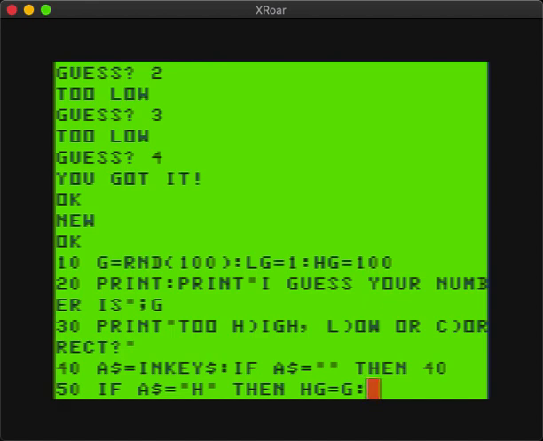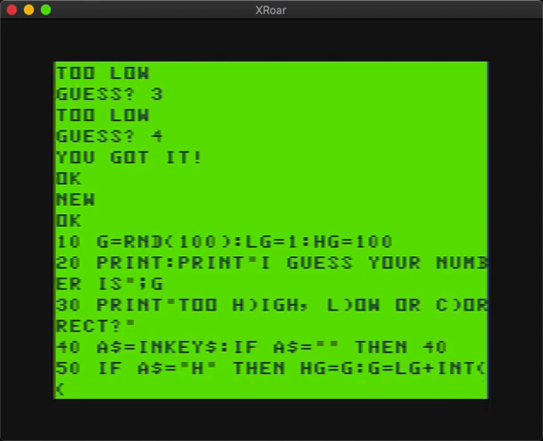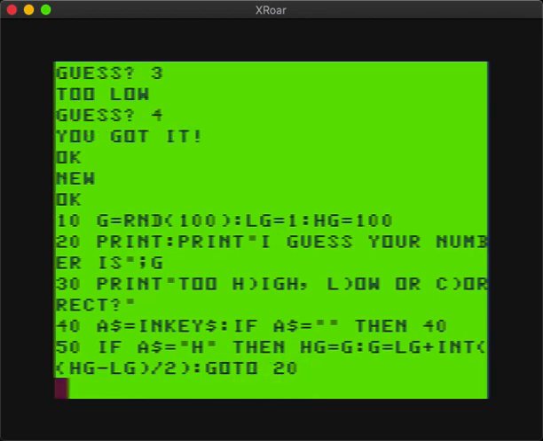And then our next number we're going to guess, what we're going to do is take the difference between the lowest value and the highest value and divide that by 2. So if the lowest is a 1 and the highest is a 100, our next guess needs to be 50. If that was too high and it's between 1 and 50, we'd make it 25. Now we do that by saying the new guess is going to be whatever the lowest guess is plus the difference between the high guess minus the low guess. That will then be divided by 2. Since that could also be an odd number that makes a 0.5, we want to do an INT to round it off. And we'll say the highest guess minus the lowest guess, that's our range, and divide that by 2. And now we have our new guess.